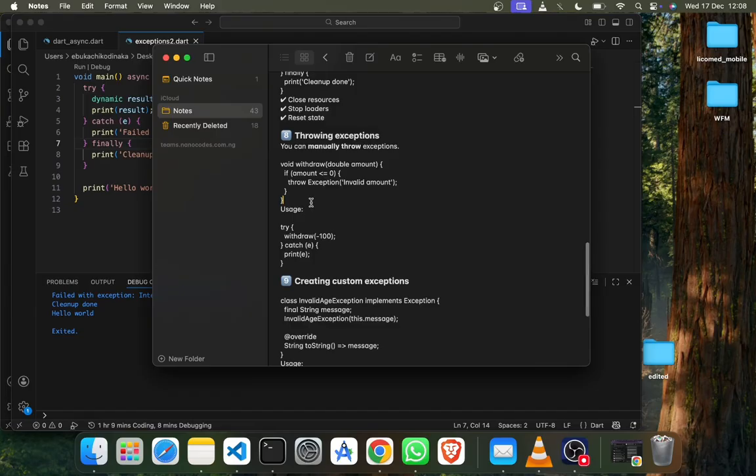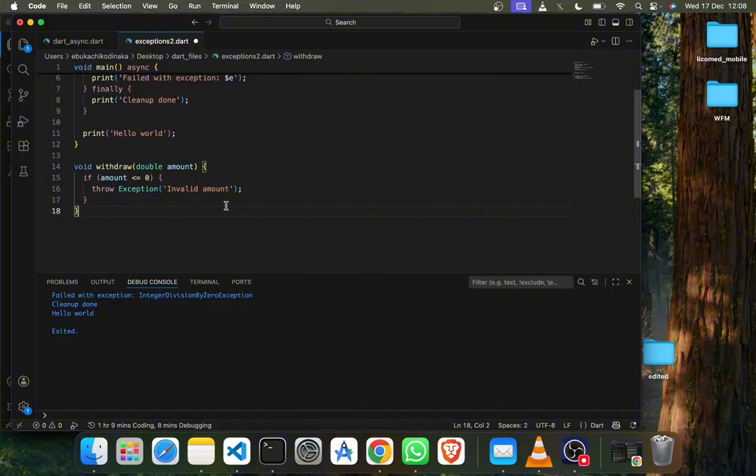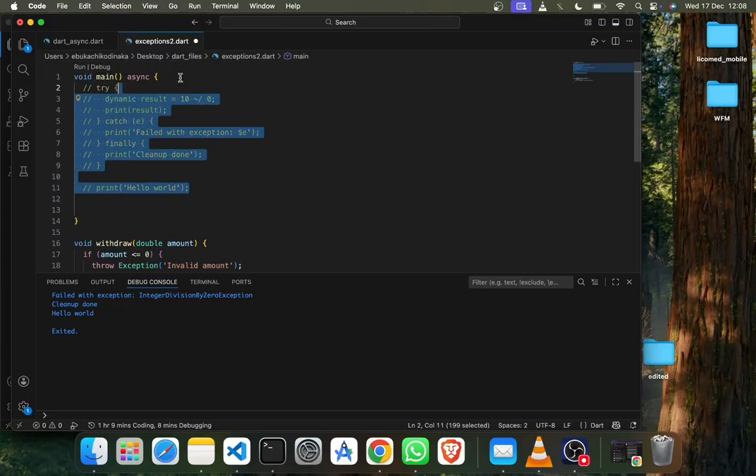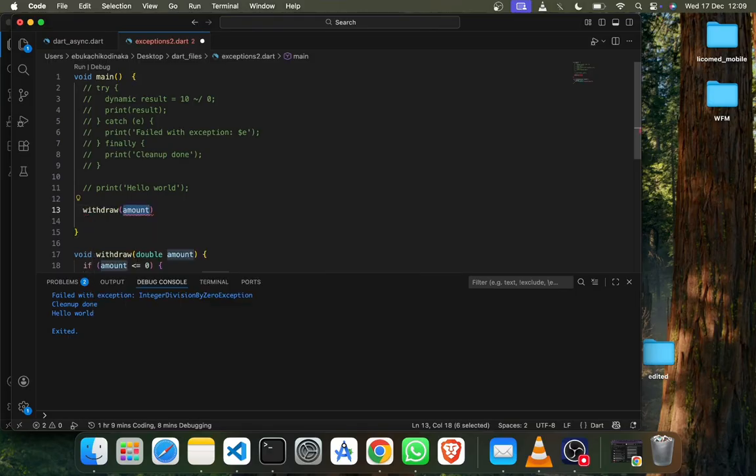If we have a function, for example, a function for withdrawing an amount from a bank, I call this function withdraw.